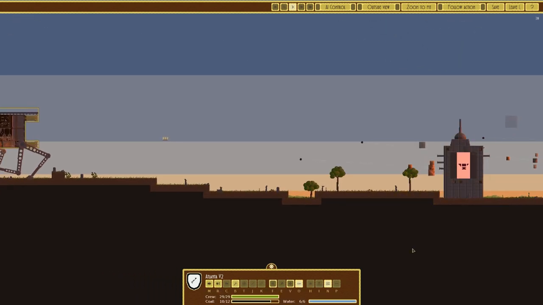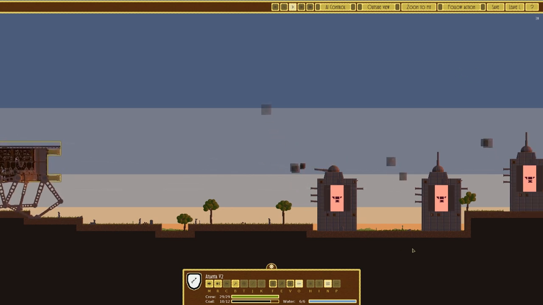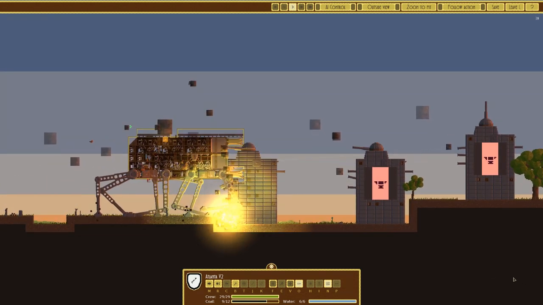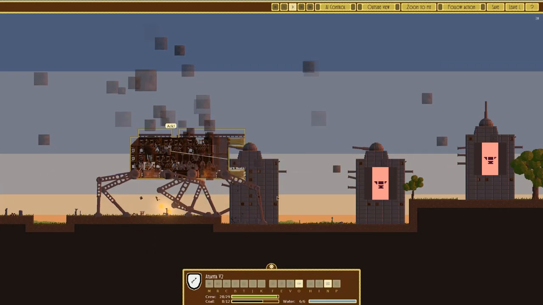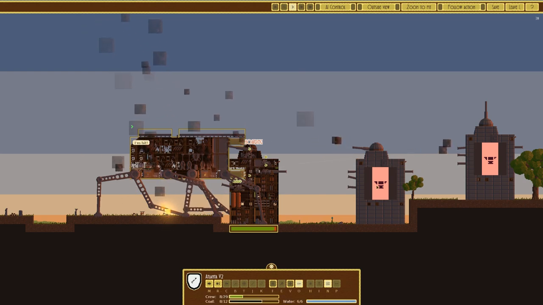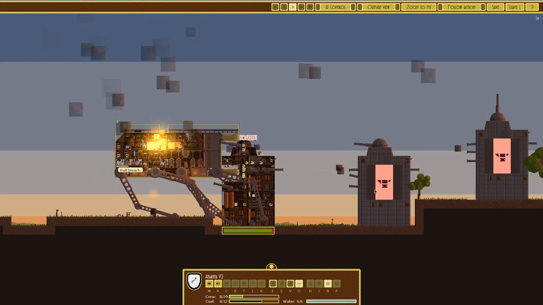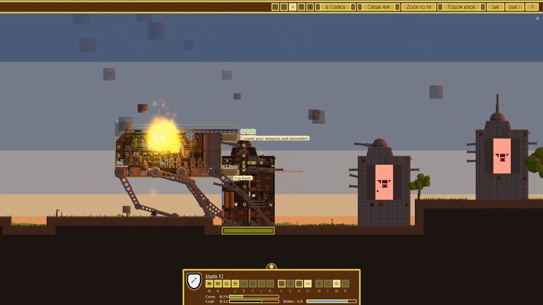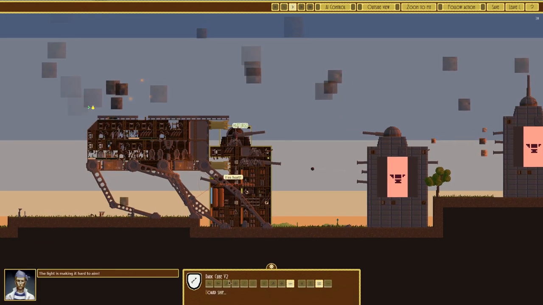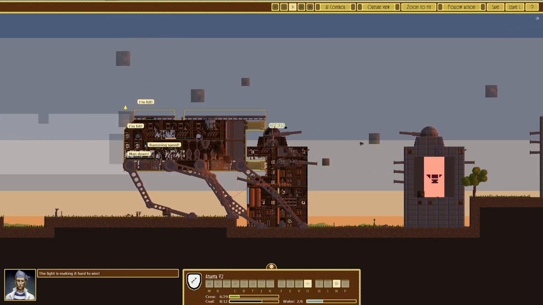I'm going to wait to see how it fares. Here we go. And impact. Not very well. Okay, initiate boarding. That is taken over. We are going to start firing now. Ram to there, and we can't move.